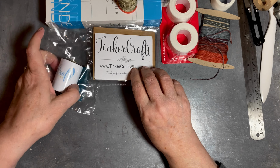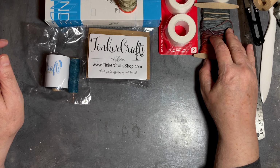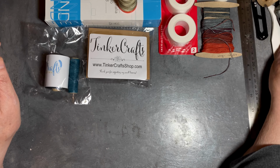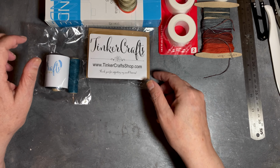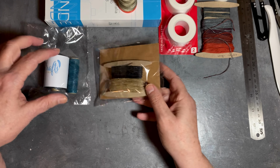Hi everyone. I've got a few little gifts that I got for myself to share with you guys today. Binding thread for the journals.